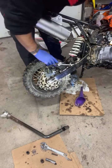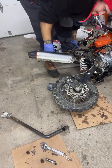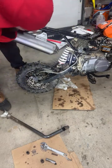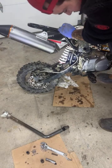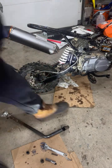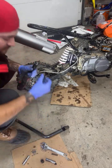Let's see. Oh yeah. That wasn't supposed to happen. They work. Hopefully they're not leaking, so let's check that out. You need to put that other bolt on. Alright, so seems like the brakes are working. If anything, we'll just have to put the old kickstart back on. That's okay though.